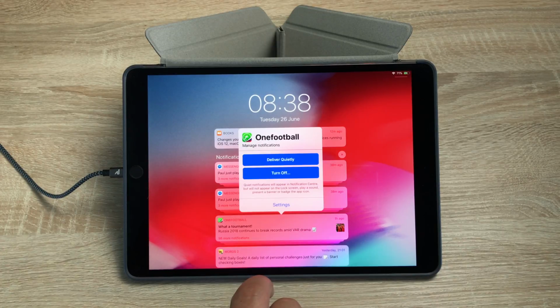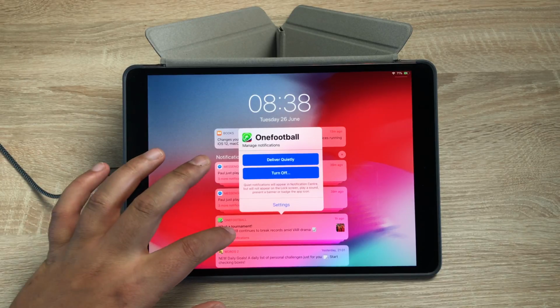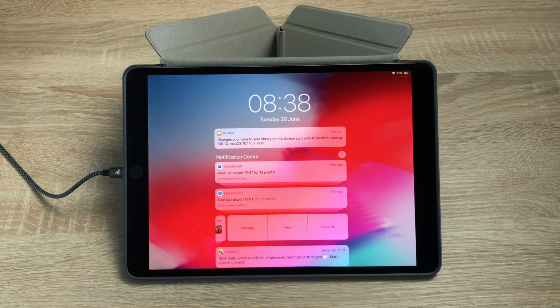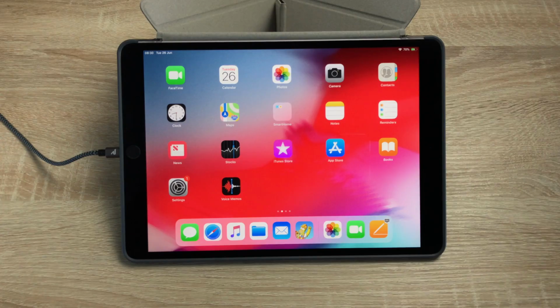So if we click on Manage here, you have some new options here about the Do Not Disturb. So you can either deliver quietly, turn off, or just cancel this and keep it the same. So we'll just keep it the same. But then I can just go here and clear all if I want to just clear all, which is nice to know. Please note as well, not every iOS 12 feature will be released at public beta 1. They'll slowly integrate them. So once the new software comes, I'll show you it updated and show you what's new as well. So this at the moment has been the update to the iOS 12 public beta.